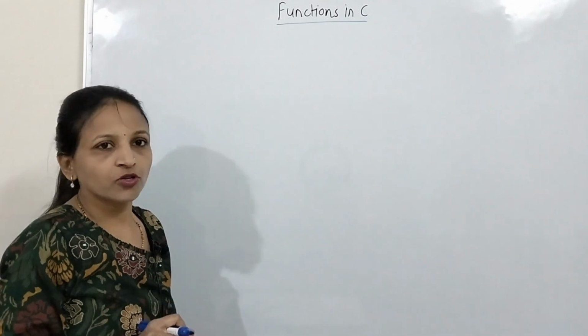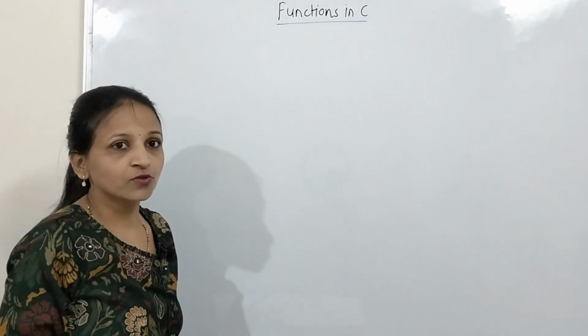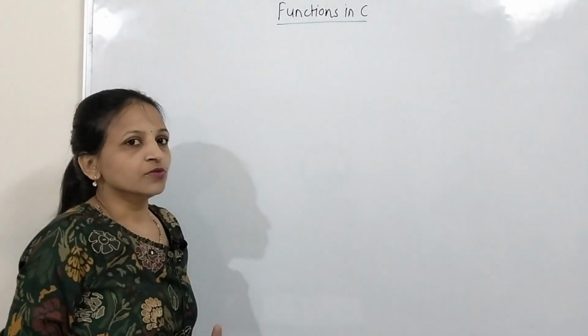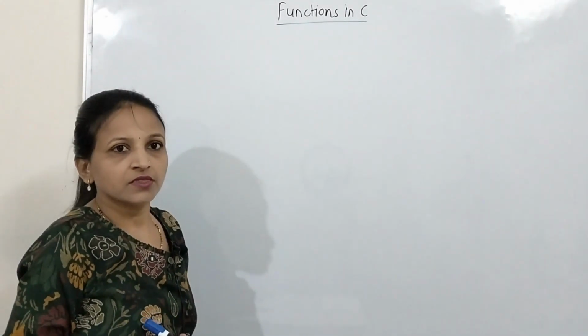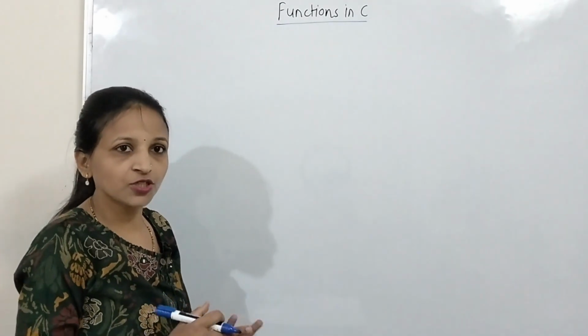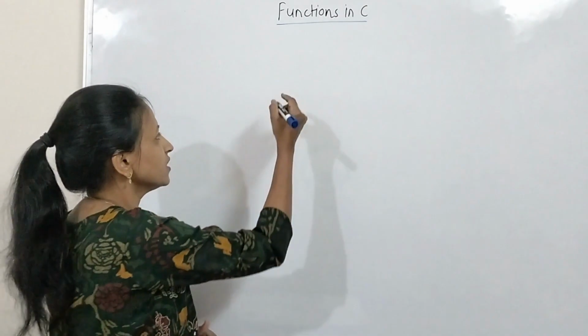I am going to explain the need of a function first, and for that I am going to give one example. I want to do addition of two numbers. We already saw how to write a program in C for addition of two numbers. What do we write? In this way we write.